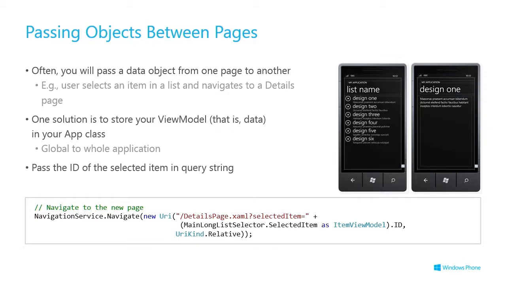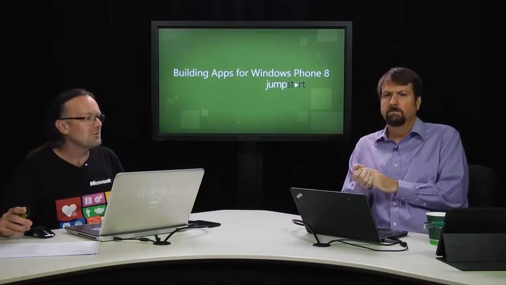So you can always count on that. It's always there in memory in any part of the app. Your app class is the one thing you can be sure of. It will be there for the entire life of your application. Global to the whole app. So that's your data collection. That becomes the collection of all your data objects, so our collection of recipes in this Contoso cookbook that we've been working on.